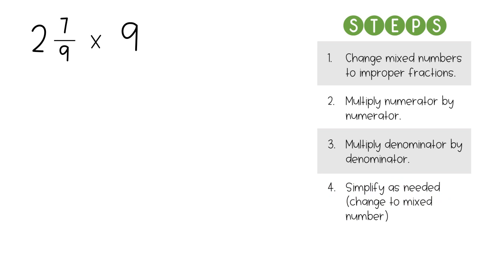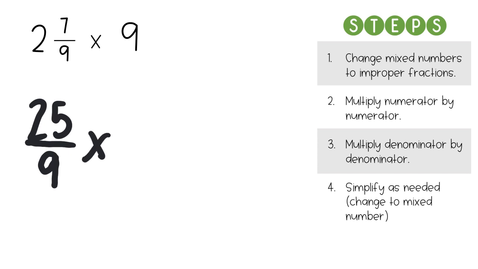Let's first look at 2 7/9. If we change this to an improper fraction, we know that our denominator is going to be 9. We also know that 9 times 2, we do our denominator times our whole number, is 18. And then we add our 7/9. 18/9, 19/9, 20/9, 21/9, 22/9, 23/9, 24/9, 25/9. So 2 7/9 is the same thing as 25/9.